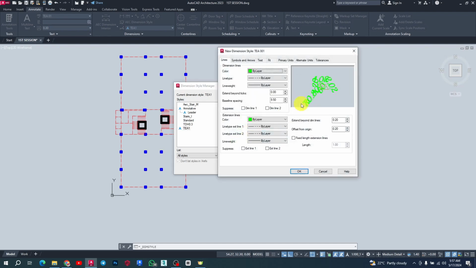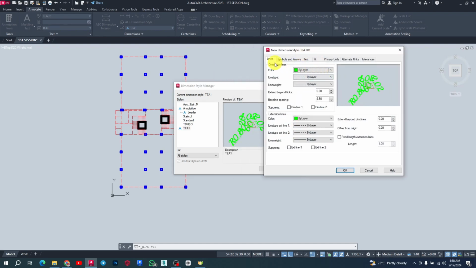So start with any of these and you're still good to go. You say continue. Once you hit continue, you are going to have this interface where you have to start with line. Under line, I will urge you to choose everything by layer. Why by layer? Because you can have your lines separated by color, by line type, by everything. So you don't have to go to properties all the time to choose a particular color for your text. You can just come here and change the color, and it applies to all of the layers having that name. So do well to change this one here by layer.